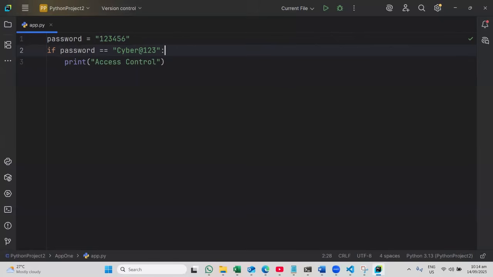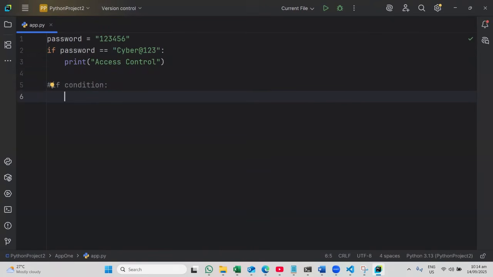Now, the structure of Python's if statement is very different from the C-based languages that are there. In Python, I will have the if keyword. So this is my if keyword. So in Python, if I want to write an if statement, I first of all require my if keyword. Then I require my condition that needs to be satisfied before the if statement is going to be implemented. After that, I bring my colon.